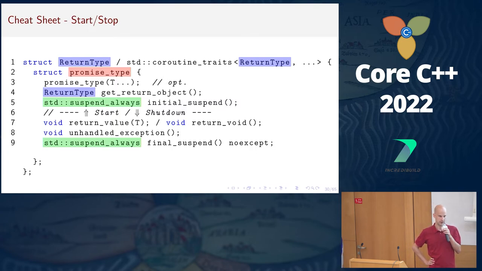Is there a thread behind the scene? It could be, but you don't have to have a thread. So that's the thing that they are very powerful. With the coroutine itself, once it goes to sleep, you have the return object, and you can pass that return object anywhere around in your program, and anybody who gets the return object can wake up the coroutine.